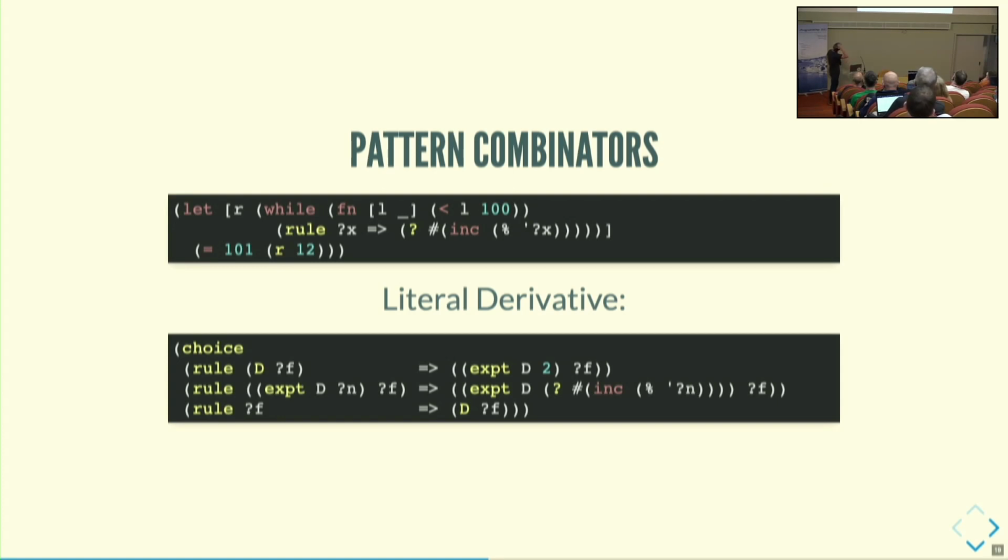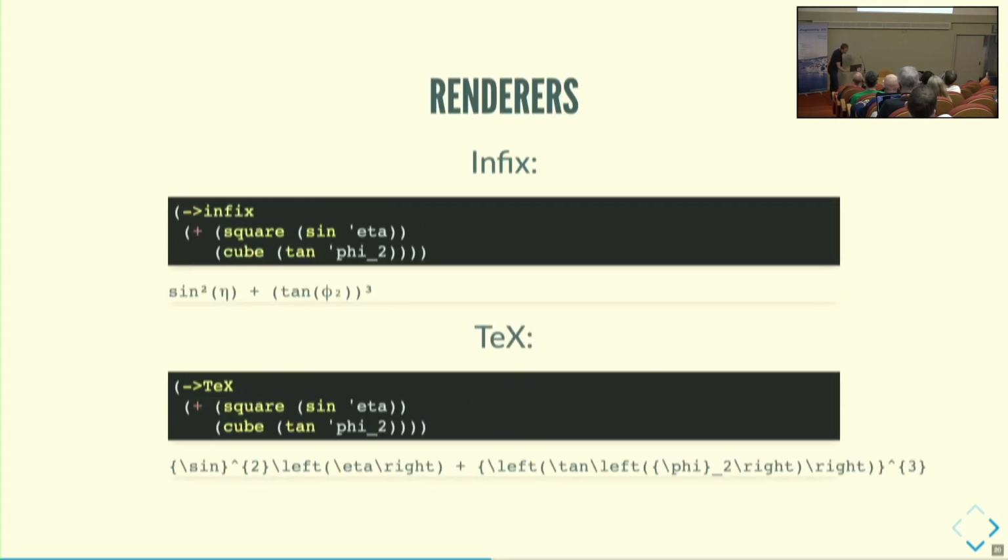Here's a pattern combinator to do derivatives of literal functions. This says the choice function takes multiple rules, any number. It says try each one, return the first one that matches, and if nothing matches, kick out a failure. So it, of course, matches the rule interface. I won't show the alternative that was there before, the kind of non-pattern matching code, but the lesson here is, if you want to try to make things easy to understand and read, make DSLs, don't worry about it. And yeah, you end up with things that look fairly nice in this case.